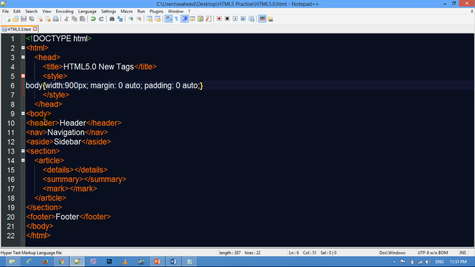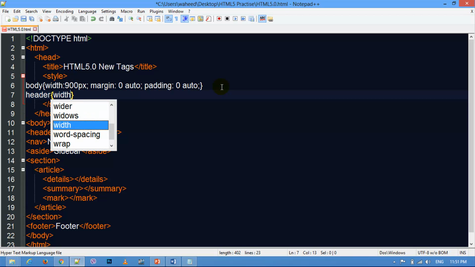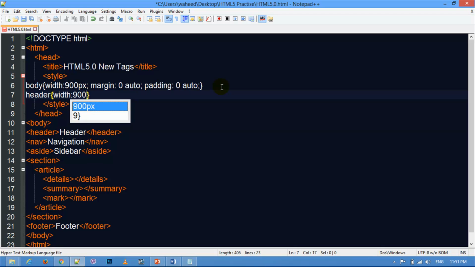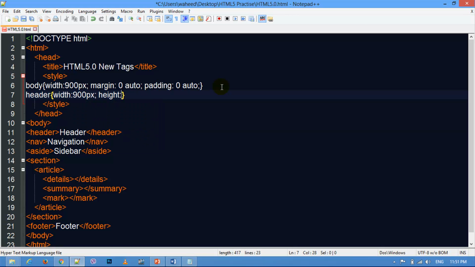After that we have the header tag. Header is also a default selector, so you can call header directly. You can write header here, and the width of your header, for example 900 pixels, and the height of your header, I am saying 80 pixels, and the background for your header.